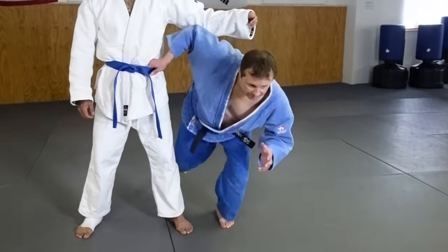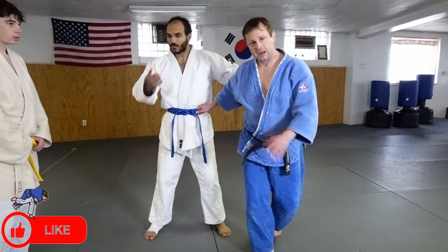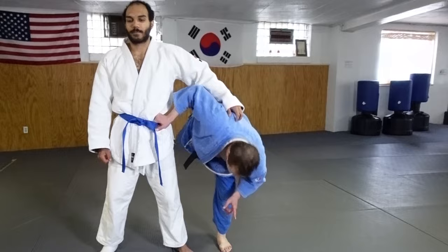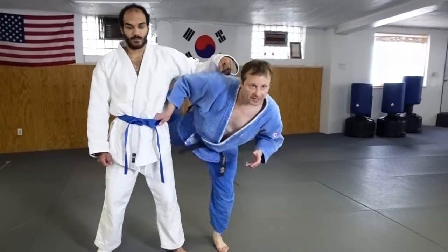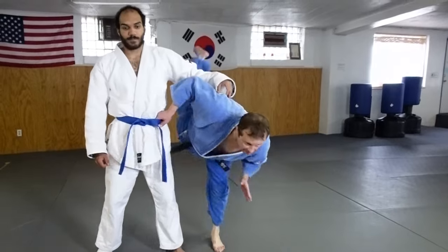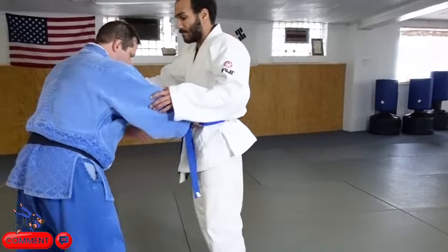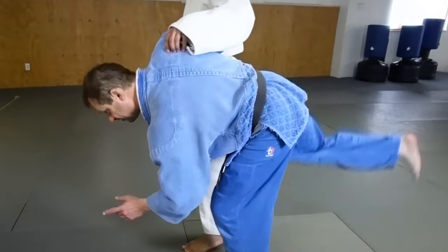What you want to practice is when you drop down, get your hips to catapult up — practice everything moving upward like this. In uchimata the power is this way. You can also practice it with a head drop down, but getting this motion to come in hard, stepping down then up, and driving your hips.